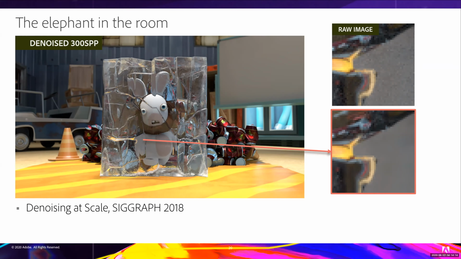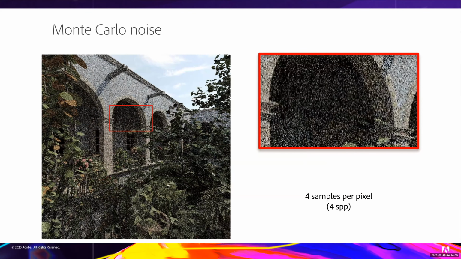What you see here is an image coming from a demo that we showed at SIGGRAPH 2018, a denoising technology that we developed together with Ubisoft for a TV series called Raving Rabbits. The challenge there was to denoise all those many renderings in a small amount of time, because the number of episodes in the TV series is really high, the number of images in total is really high, and you cannot afford spending minutes or hours denoising that kind of final output. I won't comment too much on the technical aspect of it. It's based on the Bayesian framework.